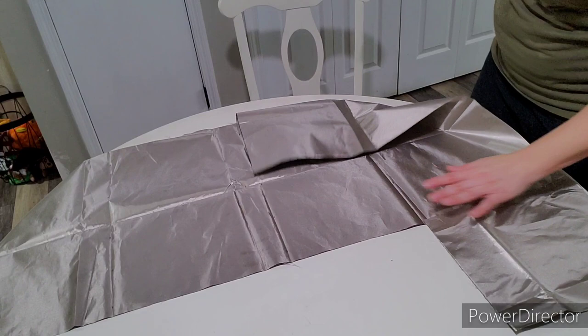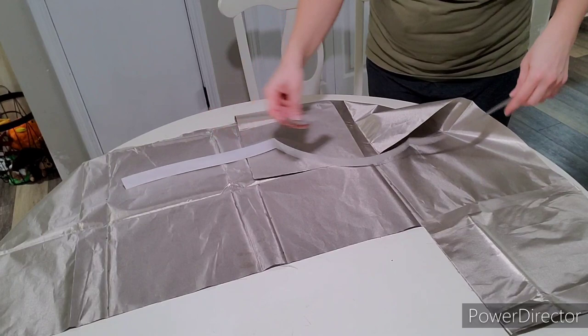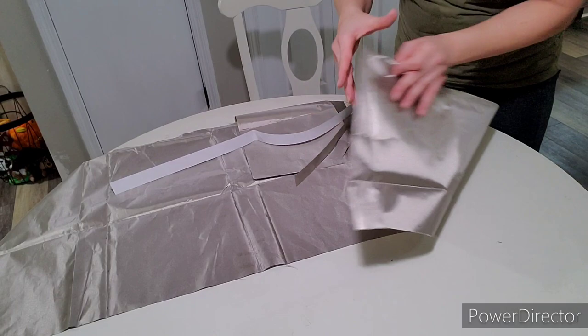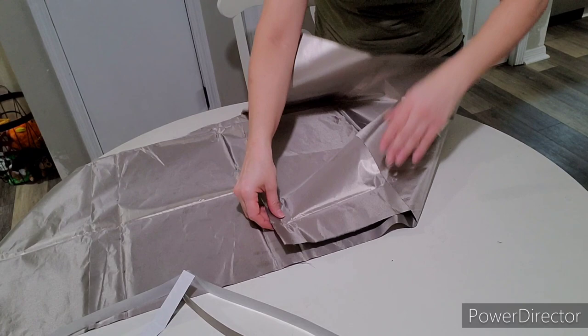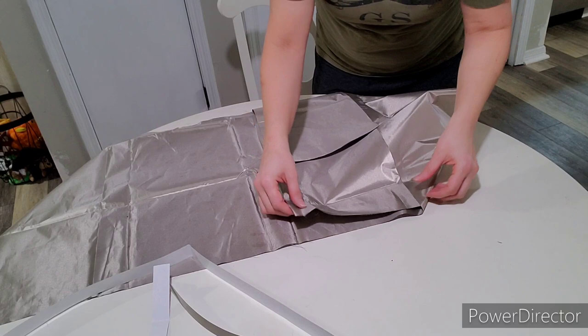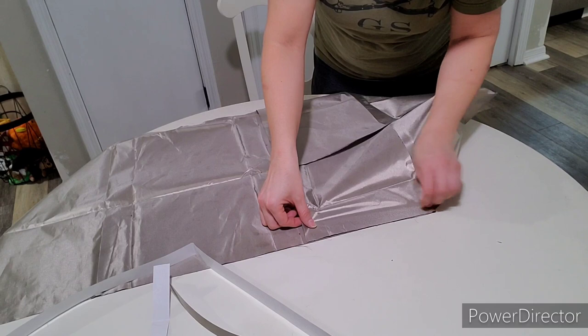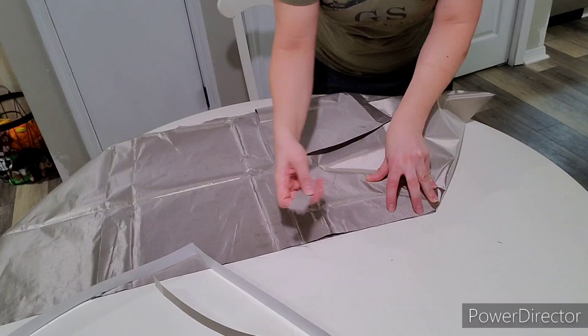I'll figure it out. So as not to be wasteful, I am going to use this little tiny strip and then cut a little bit from here. So how did I do that again? Folded it at a diagonal. I don't know if you can see what I'm doing. I'm trying to cover from here to here and attach it down there. It just seemed to be easier to kind of fold a diagonal like that. So I guess I'll go ahead and apply this piece of tape and then cut the remainder that I need.